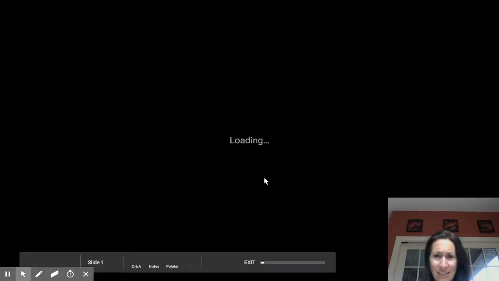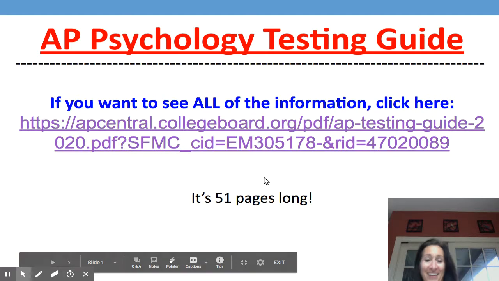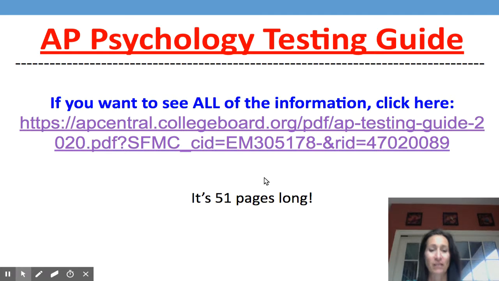Hi, everybody. Looks like it's loading. Hopefully, this is going to work. We're in the middle of a storm, so I'm not entirely sure how the Wi-Fi is going here today, but I hope you're all well. You can kind of see the rain behind me, probably.